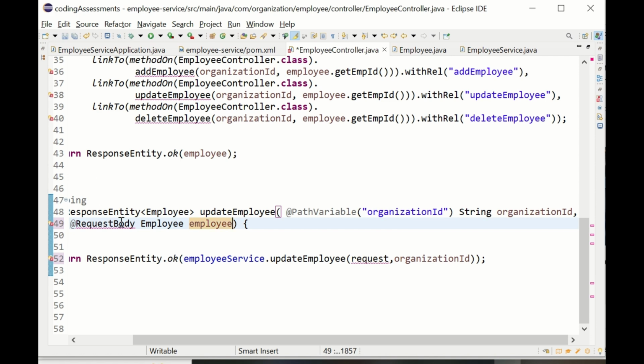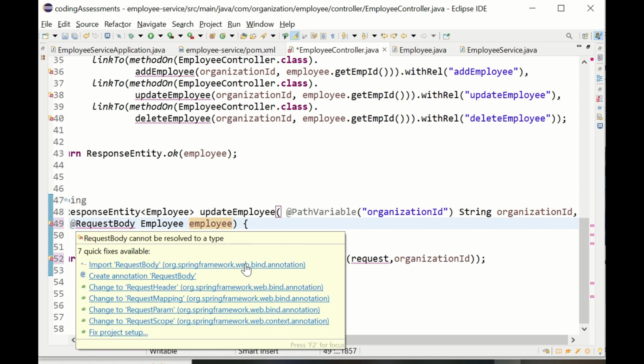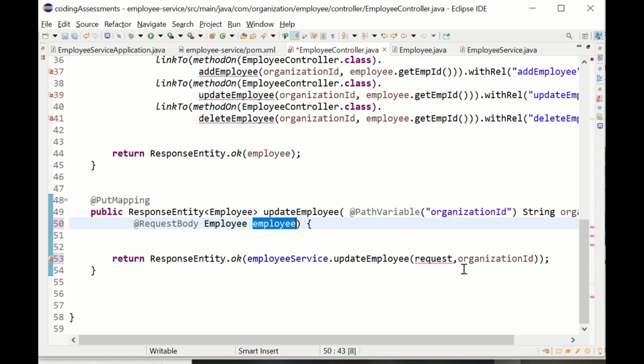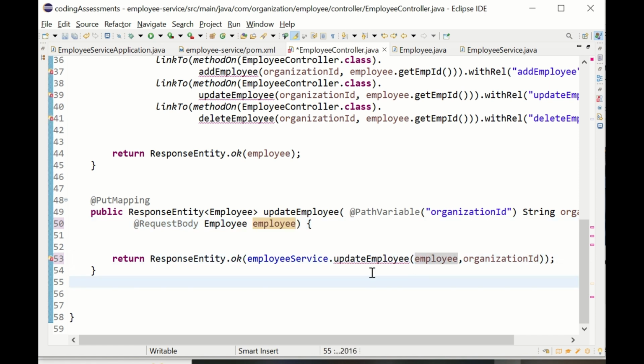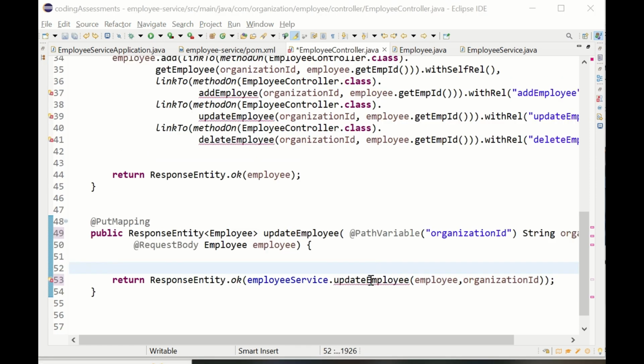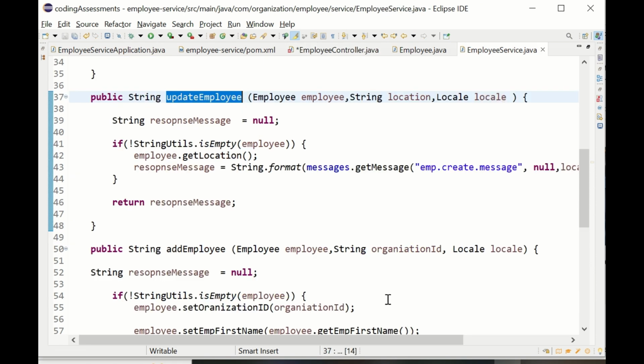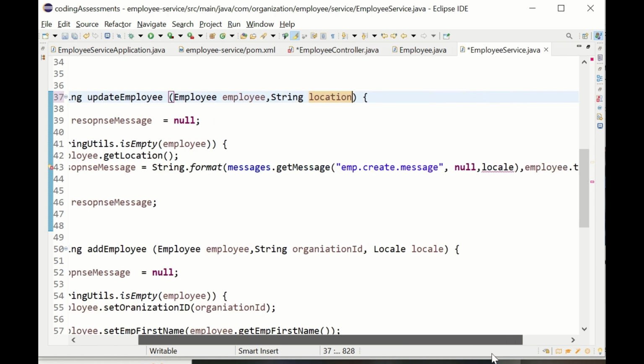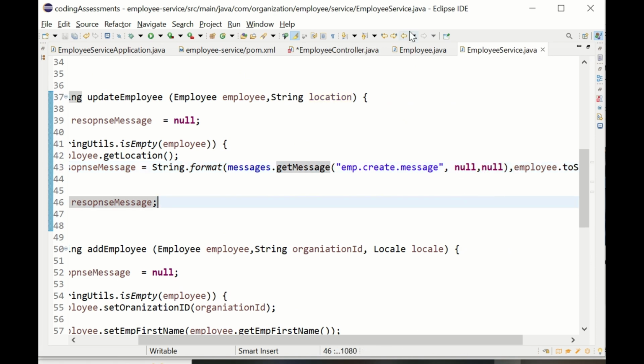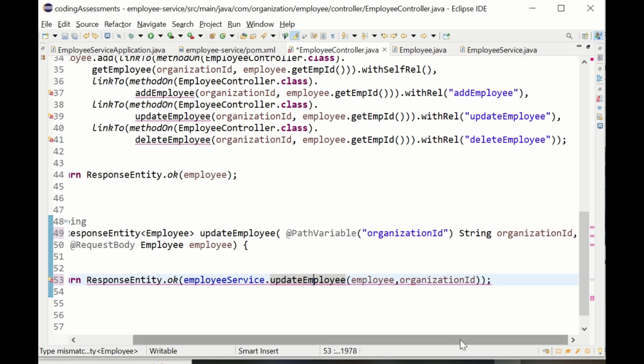Taking a request body as an employee object. Just a parameter problem.